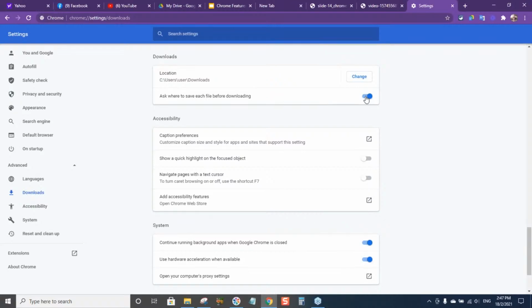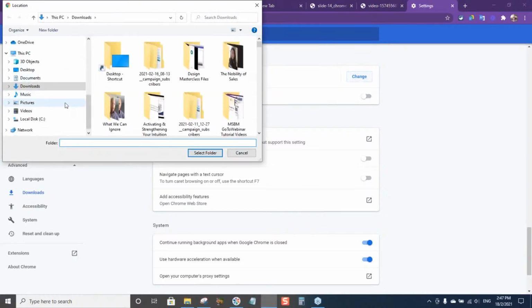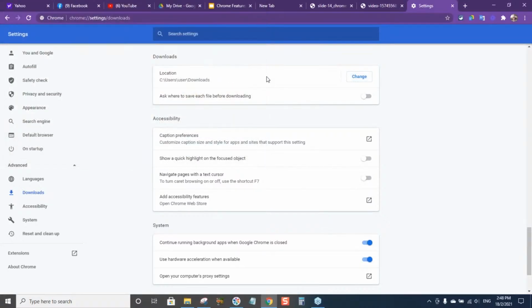Where do you want to download this? Some people may find that annoying, so they just choose one place and then they can move after. So you can decide how you want things set up. So if you're going to change where you want downloads to go, you would click your change option and just click on whatever option you choose, your folder and so on, and the downloads will go to that particular area. So it's always good to be able to control where your files are downloaded.